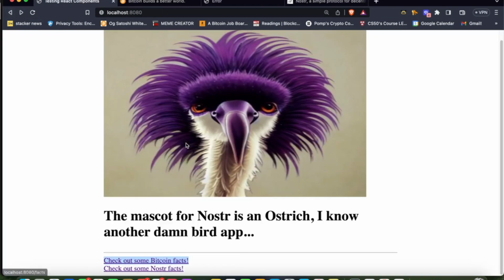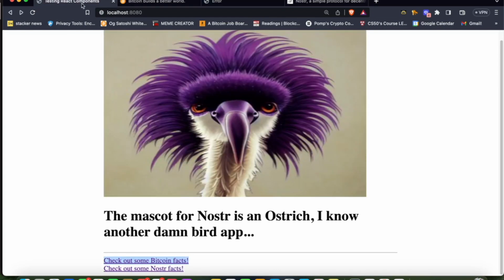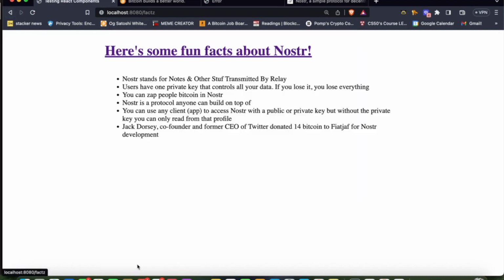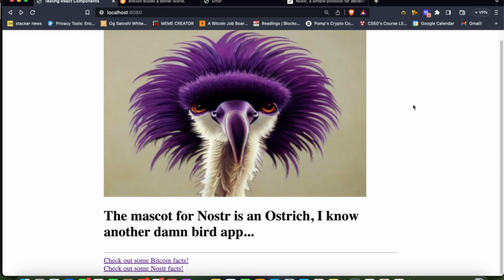If I open this in a new tab, it says 404, or it says cannot get, which is a 404 error. The reason it can't do that is because it tries to send a GET request to the backend, but there's no backend right now. The backend just sends my client, which is my laptop, all the HTML code it's going to need, and then it's only rendering on the front end. So there's no GET request they can make to a backend to actually get that facts URL, because it's all just sent in this. So it only opens when I actually click it. I can't open that in a new tab, which is really interesting.